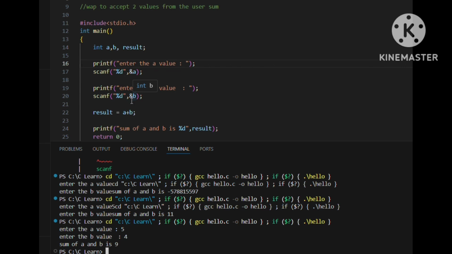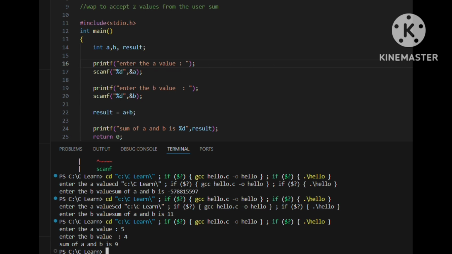Then the summation of both A and B is taken in the result variable. After that, we are printing the result. See here, I am taking the first integer as 5, the second as 4, and the summation is printed as 9.